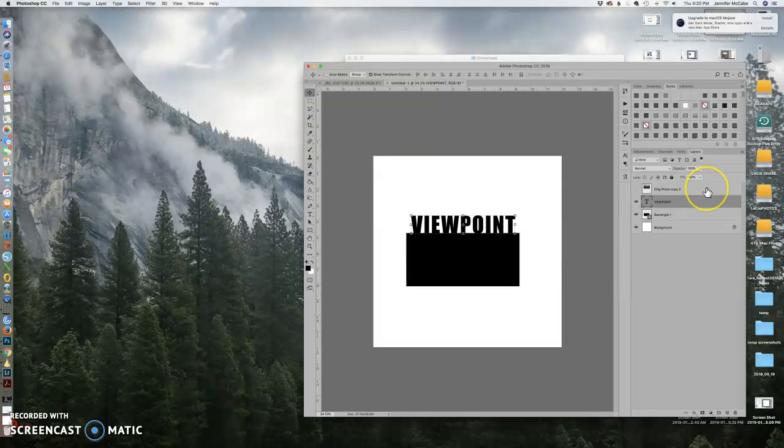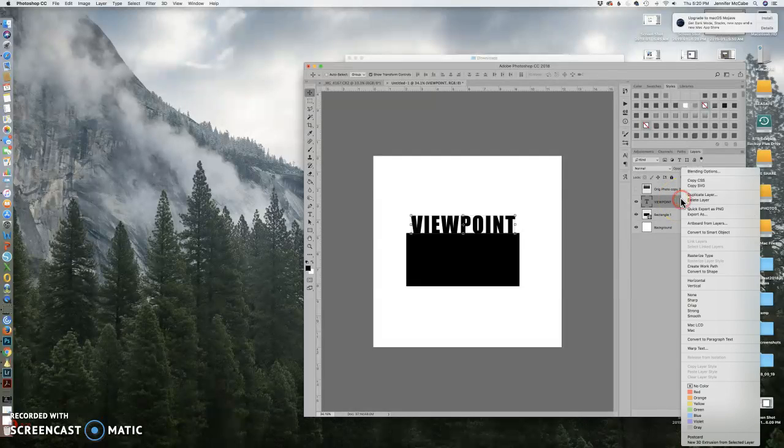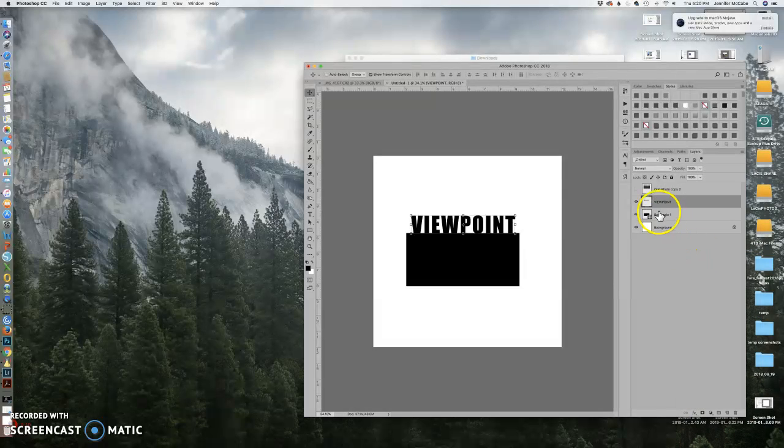All right? When you have it set up so that it's touching, it needs to be touching the shape so you can connect them. When you have it where you want it, you need to come over to your Layers palette and do a right click and do Rasterize your type. Okay? And now your type, instead of being a text layer, like vectors, now it's transformed into pixels. Okay? You don't need to know all that technical stuff. You just need to know that you need to rasterize it in order to merge layers together.